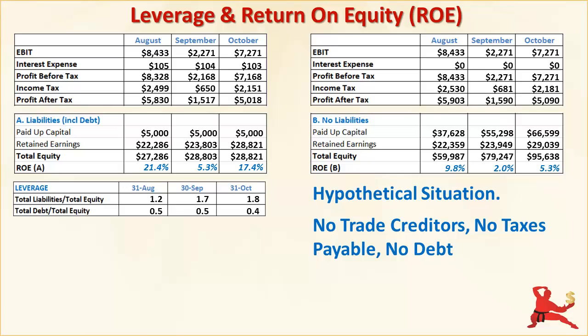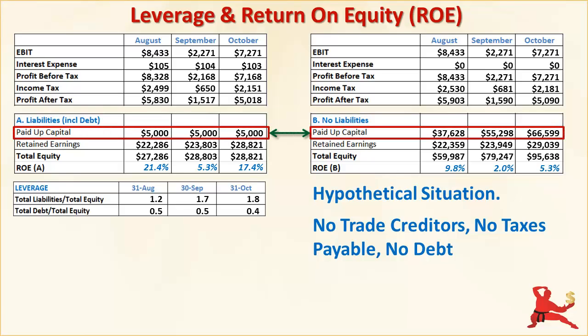This is a nonsensical scenario really, because no one in their right mind would refuse trade credit terms or pay taxes before they're due to be paid. The funding for business growth is provided by the shareholders. So the paid up capital is much, much higher than in scenario A. Sure, we could put in the funds into the business by way of loans from shareholders or owners, but let's not go into a discussion about that kind of financing structure right now.